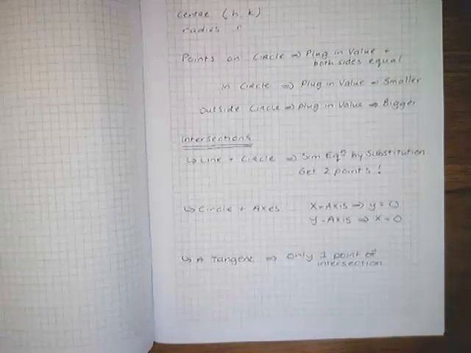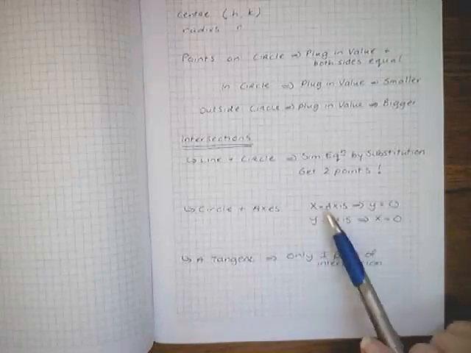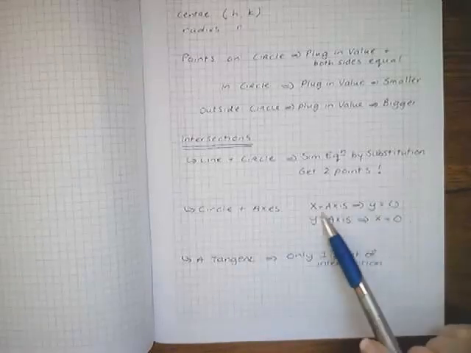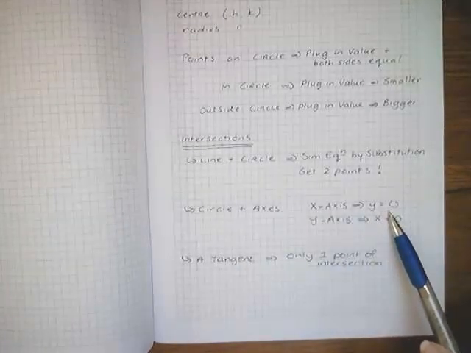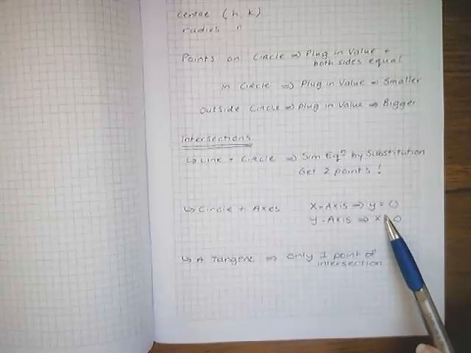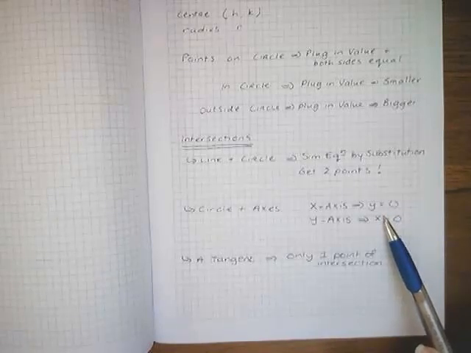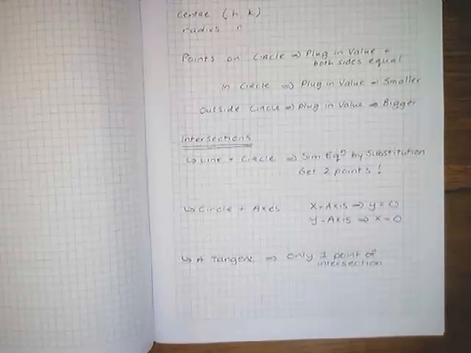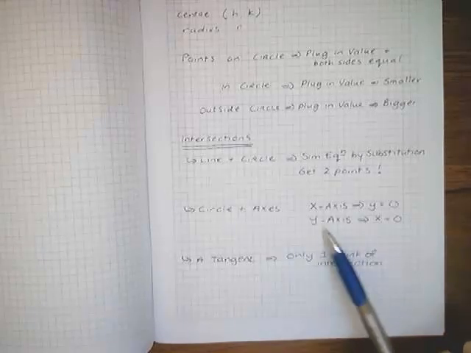If you get asked where a circle intersects an axis, if they're talking about your x-axis, you just have to remember that on the x-axis, y is equal to 0. So you plug y equals 0 into the equation, and you would get an x value, and that will be the point. Or you'd possibly get 2. If it is the y-axis, you do the exact same, but this time on the y-axis your x is 0, so again, you plug that in, work it out and see what you get.